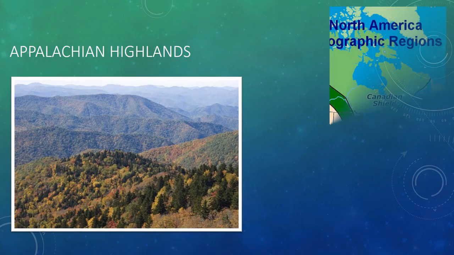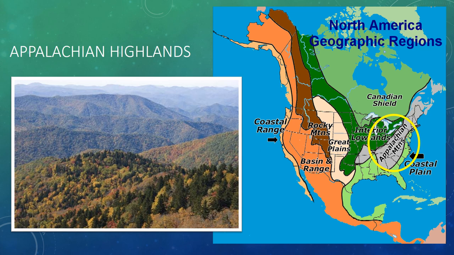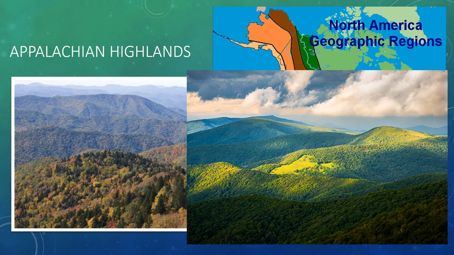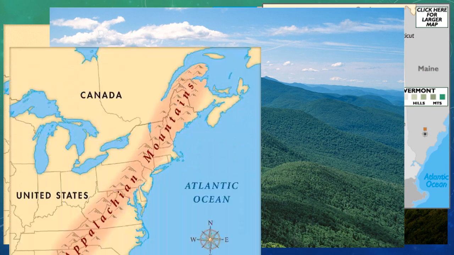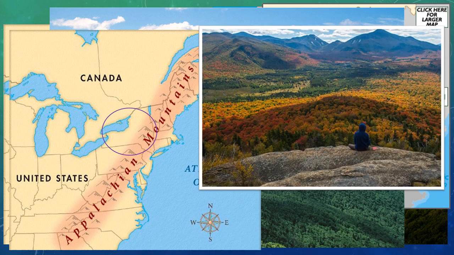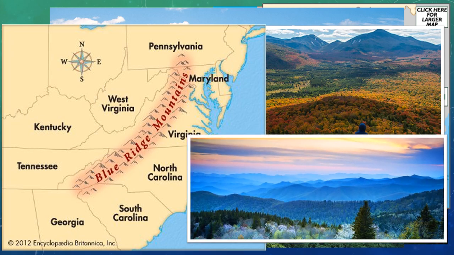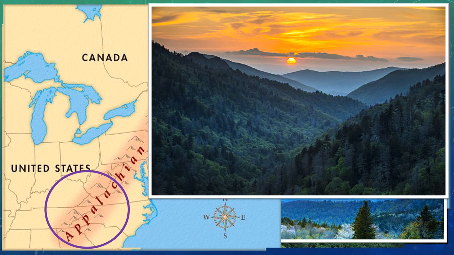Formed over a billion years ago, these mountains are North America's oldest. Old and eroded, the Appalachian Mountains are located west of the coastal plain and often share the same states that form the coastal plain. They are rounded peaks covered with thick forests. The Appalachian Highlands run from Maine down through Georgia. Depending on where you are in these states, the Appalachian mountain ranges share different sections and have various names. In Vermont they are called the Green Mountains; in New York, the Adirondack and Catskill Mountains; in Maryland and Virginia, the Blue Ridge Mountains; and in North Carolina and Tennessee, the Great Smokies. If you have not yet drawn rounded mountains on your passport for this section, now is the time.